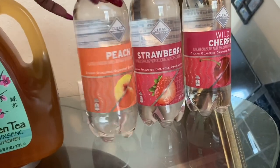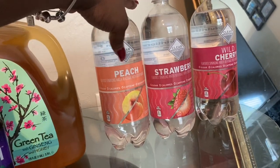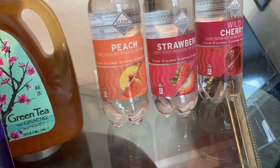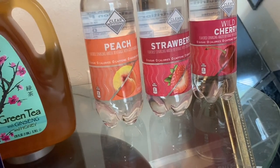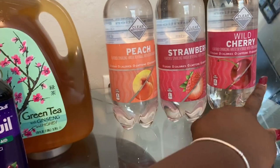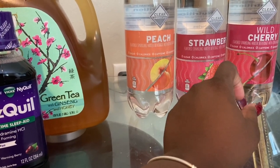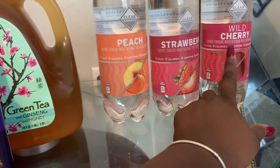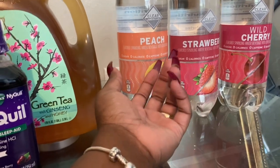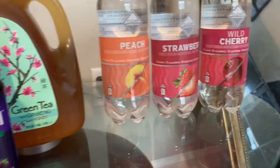For soda, I decided I'm not going to buy cans anymore. These zero-sugar sodas are also great chasers for alcohol — you get extra calories chasing with regular Coke, Sprite, or juice. I've already tried it: vodka goes especially well with these. Wild cherry was good with my Crown. And peach kind of makes it taste like Crown Peach — for my 21 and older viewers, of course.